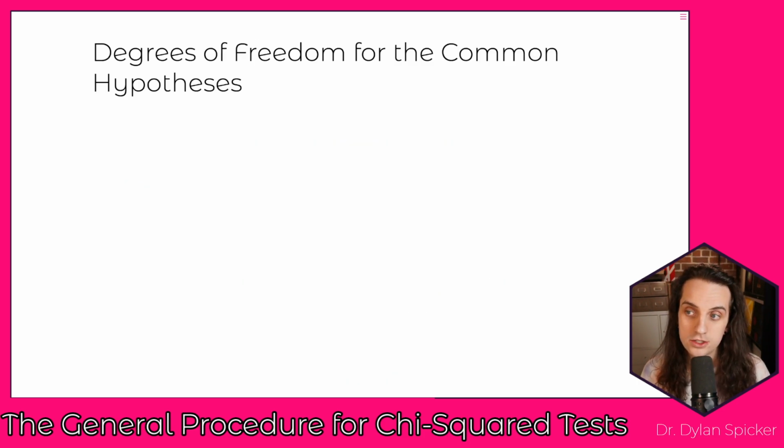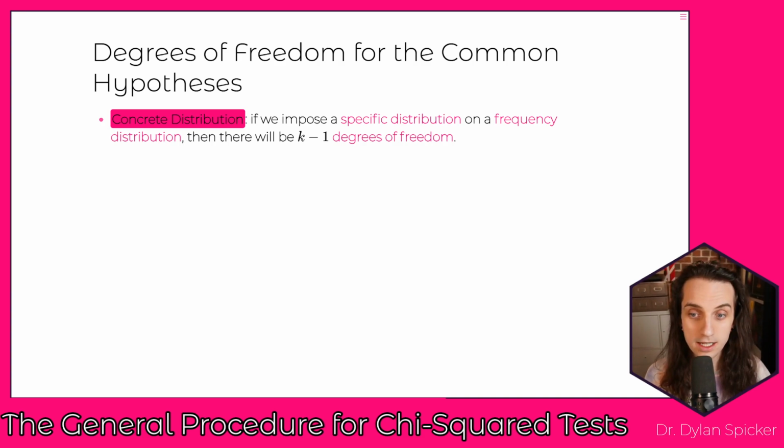Okay. So while the degrees of freedom can always be worked out in this way, it's going to be common for us to use 3 different hypotheses: either assuming some specific distribution, assuming homogeneity between 2 or more populations, or assuming independence between 2 quantities. For each of these assumptions, we can concretely work out how many degrees of freedom there are going to be. If we suppose a concrete distribution, then there is going to be a total of k minus 1 degrees of freedom, where k is the number of categories that we have. And we saw that in that previous example.